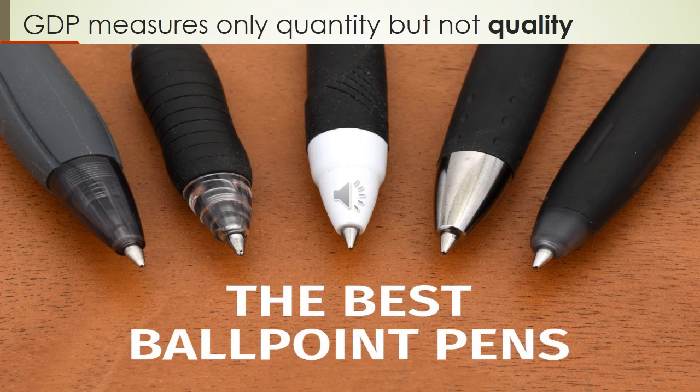So in 1970, schools and banks did not permit the use of ballpoint pens because the ones available then were very poor in quality. But after that, there is an increase in the number of ballpoint pens produced in India, and their quality also improved. The improvement in quality of goods is very important, but it is not captured by the GDP. So first, the services provided by our parents and other things which were not sold in the market are not included. Second, only quantity is included, not quality.